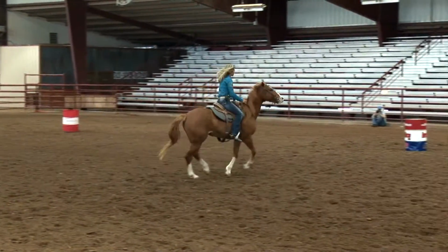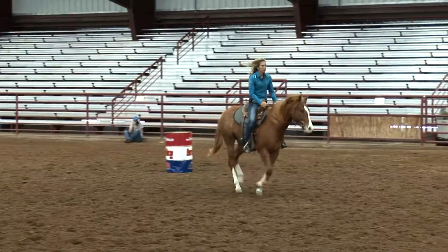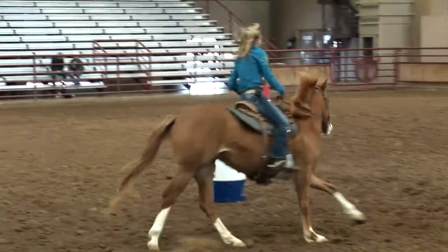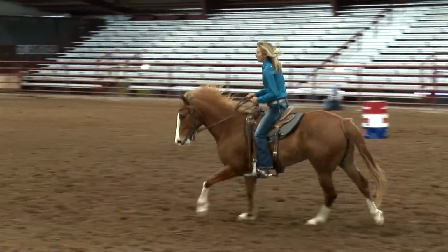She wants to just lope on around those barrels, so I'm going to let her. Just going to lope on around that one. And I know that she's not ready to go super fast yet. You can see she took a little bit of a step by that barrel, okay?